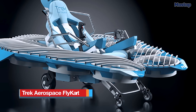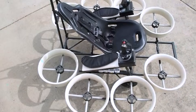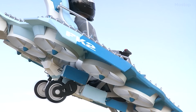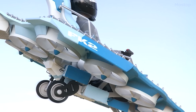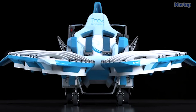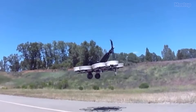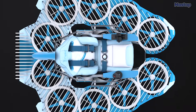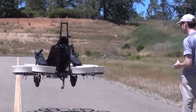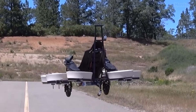Trek Aerospace Fly Cart: The Fly Cart 2 is a wingless electric VTOL aircraft developed by Trek Aerospace, based in Sacramento, United States. It is a single-seat, open-cockpit aircraft powered by 10 ducted fans and electric propulsion, designed for the GoFly Prize competition. Four iterations were produced, all using ducted fan propellers. As the Fly Cart 2 evolved, significant improvements were made, including an increase in power and a substantial reduction in airframe weight.